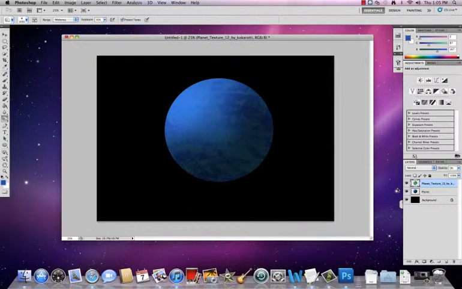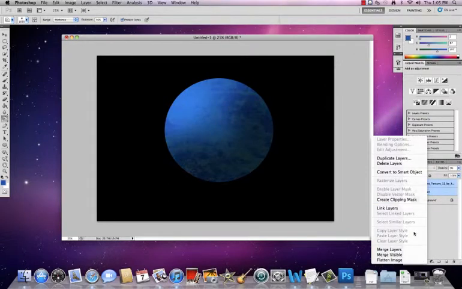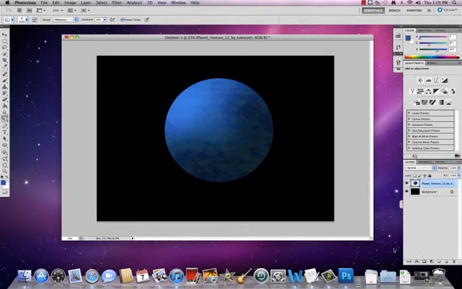Then remain on your texture and you can merge them by command and clicking both layers and go to control, click on them and merge the layers. Now you would want to burn it again so it can give you a little bit more 3D looking view to it. So we're going to burn it.